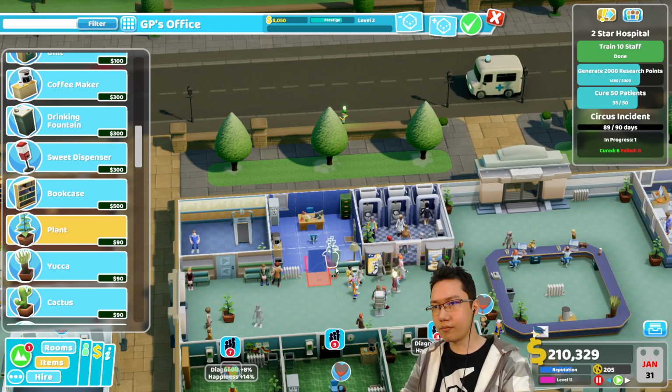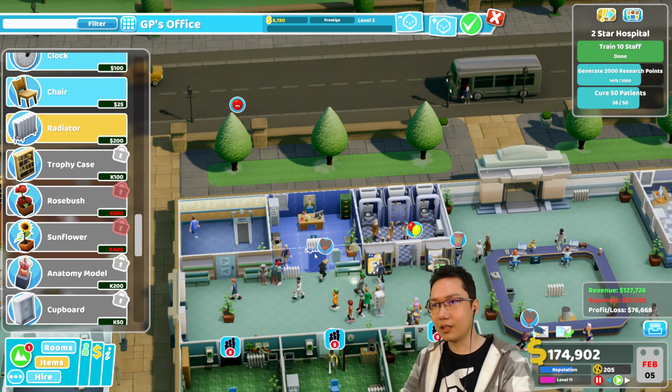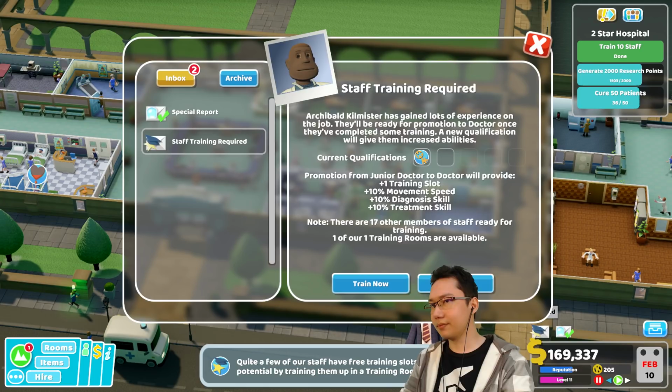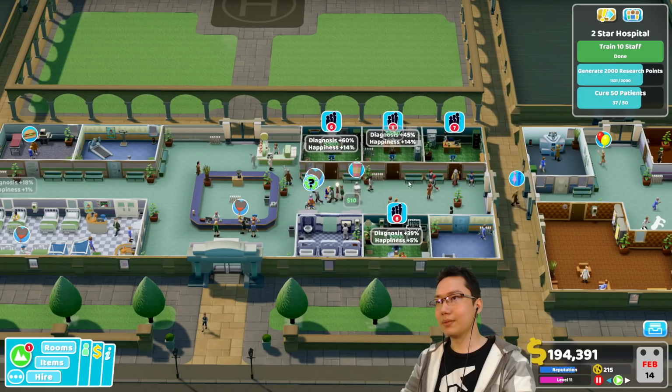Okay, good. Lightheadedness poster. I like putting a lightheadedness poster right there. Radiator. Let's not forget radiator. Right in the middle of the room. Bam. Yes. Perfect. Okay, that should help clear things out as well. It's fine, it's fine. Good. So that should be good. Is there a doctor in there? Oh, okay, that was quick. That should help.